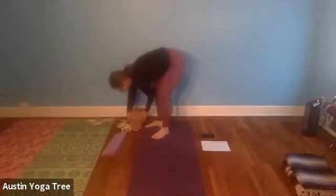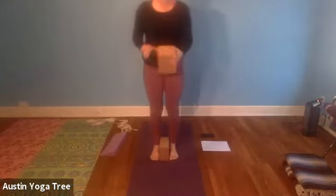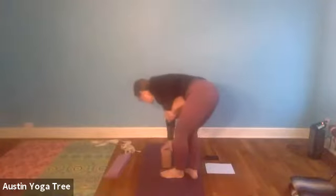And to make it just a little more interesting, take your 2 bricks. 1 brick, narrow width at your feet. 1 brick, oops. Guess you don't need to see my head, but it would probably be nice. 1 brick, also narrow width between your thighs, as high as possible, so that when you squeeze your thighs and roll them back, it shows you if the legs are working equally.